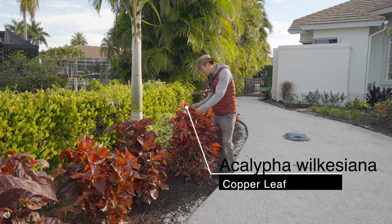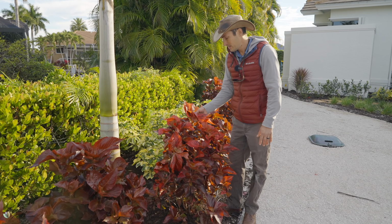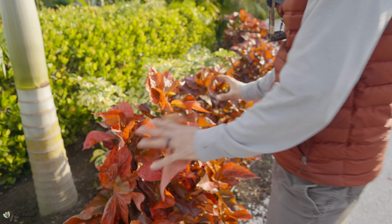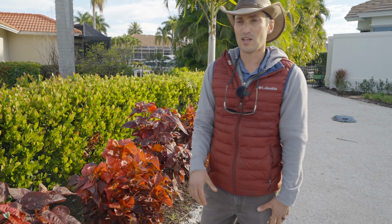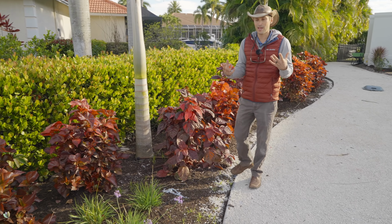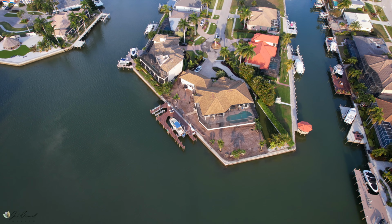This particular plant is a favorite of mine, really adaptable, can handle the full sun to part shade, no problem. It's called copper leaf and really just fun, funky, wild foliage. Really tough, can be trimmed right down. This particular variety, I believe, is called Louisiana Red, and it is just really adaptable, can handle our kind of salty, sandy conditions here, and gives a lot of really fun contrast. Down here in the tropics, I love all the wild foliage that we have, and especially all the contrasting colors of different foliages together. It gives a lot of interest to the landscape.